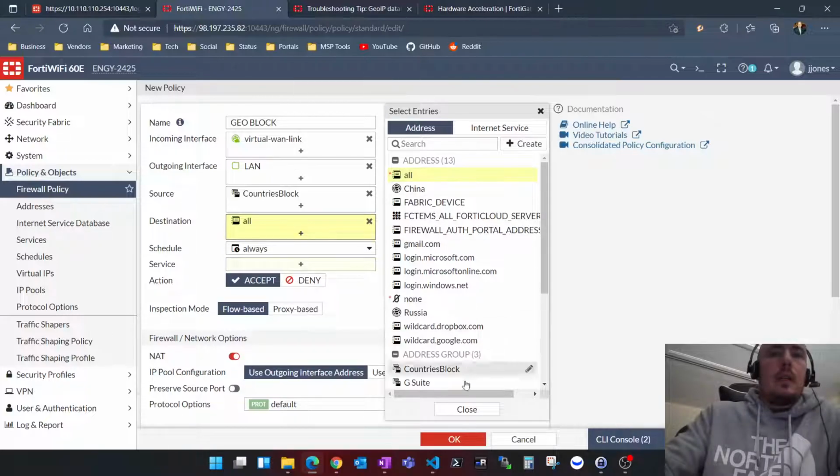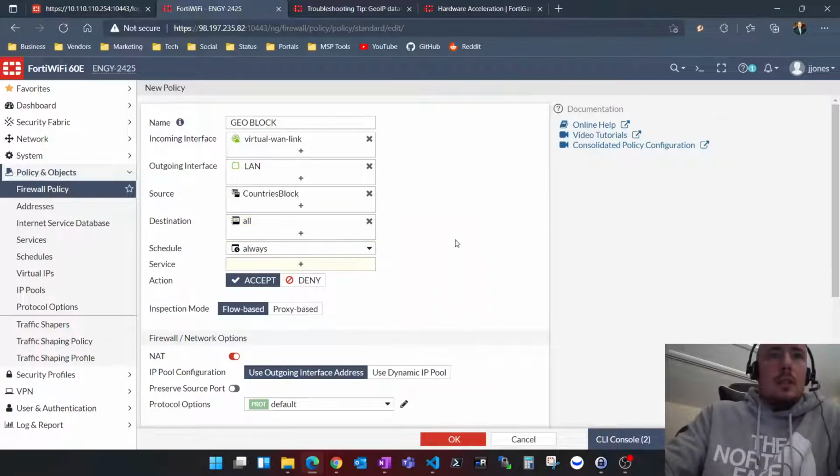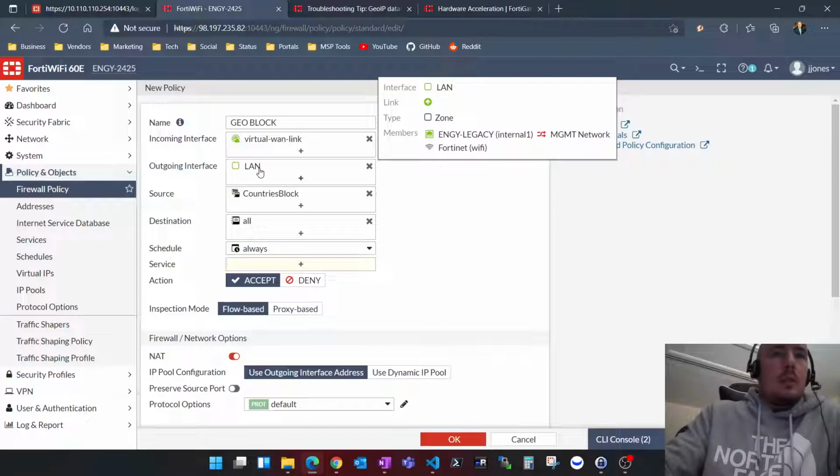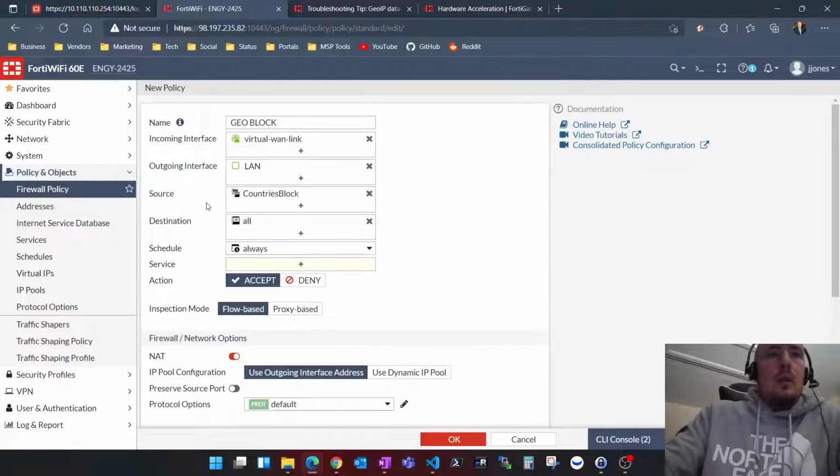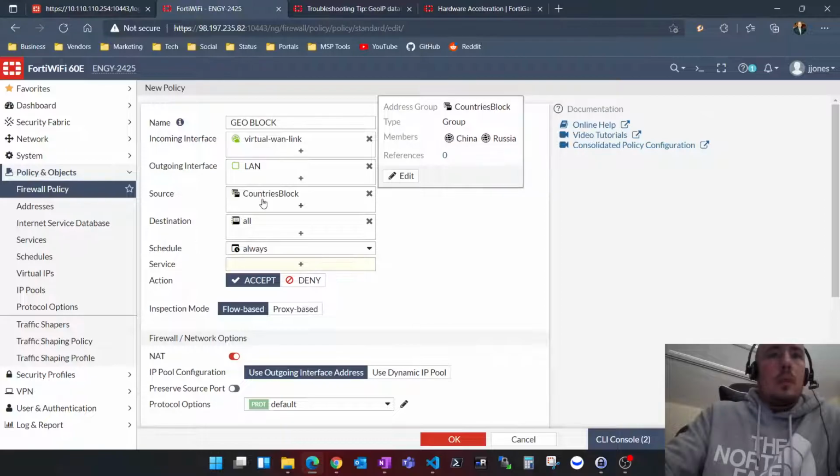So basically the logic is incoming from the internet to any of my internal interfaces in the LAN zone, we're going to block the country using the GEO filter, and we're blocking both China and Russia.